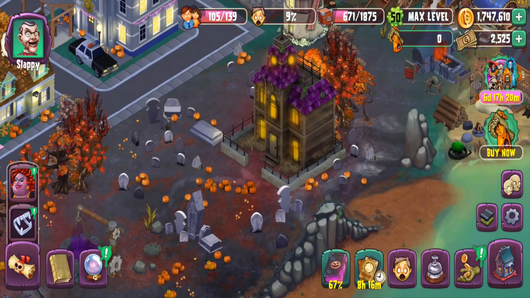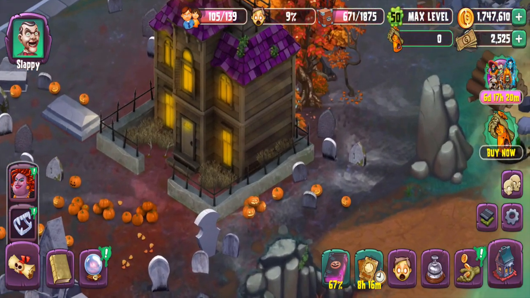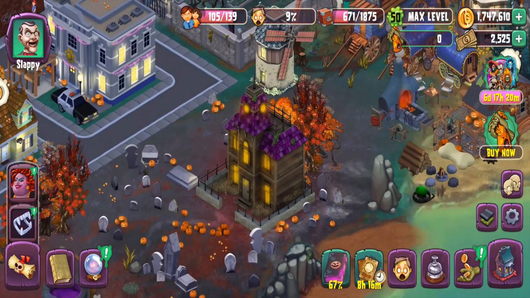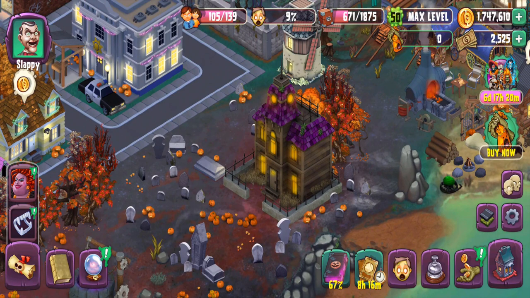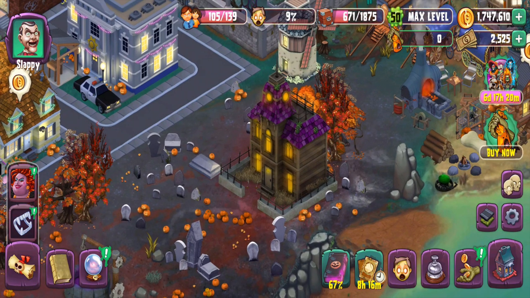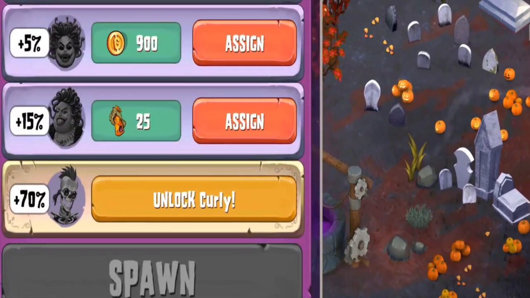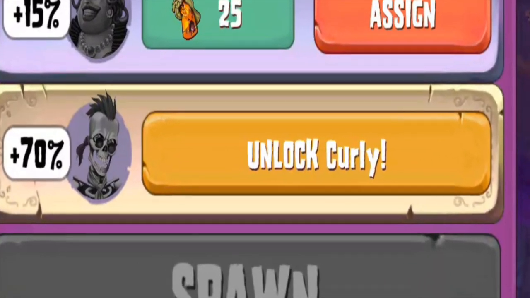Okay, let's find out. So this is the new, yeah, okay. That's a nice looking building. I'm scared. All right, let's see what the drop rates are like. Okay. So, 15, 20, 25, 30% versus Curly 70%. Oh, okay, you're doing this now. All right.